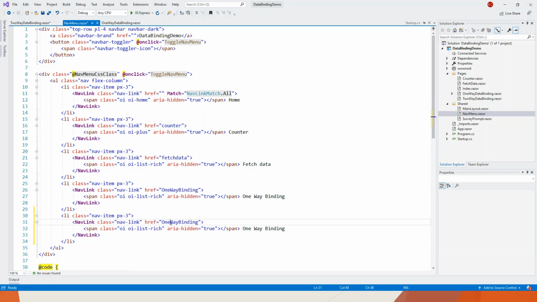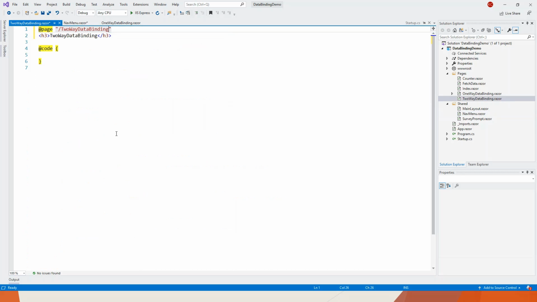The href is referring to this two-way data binding, so I have to be correct there. It has to be two-way data binding, and here I can write anything, but I'll write two-way binding. Next, back over to this tab, the two-way data binding.razor component, and then I'll start.